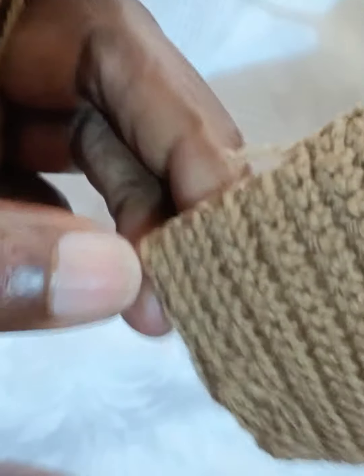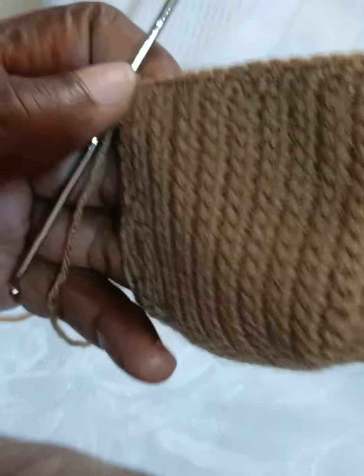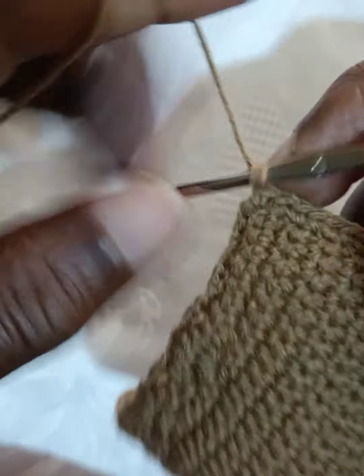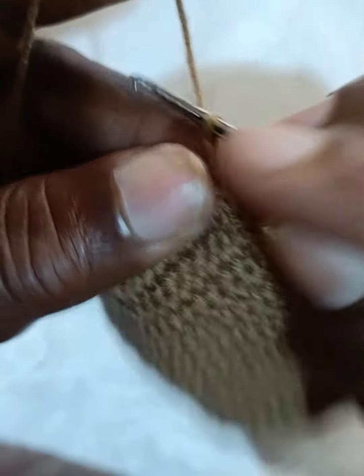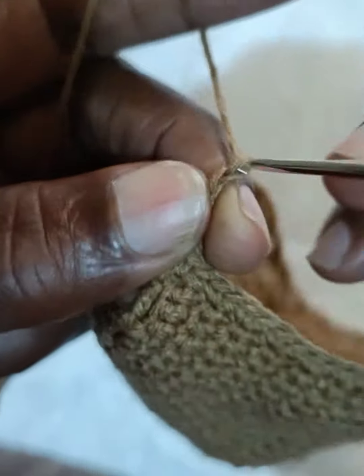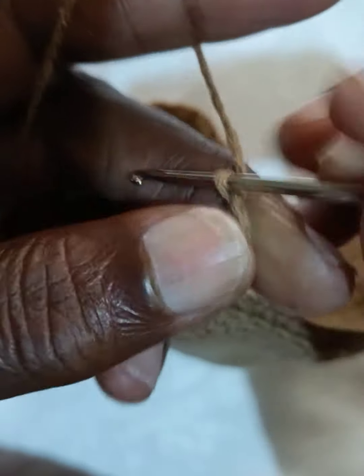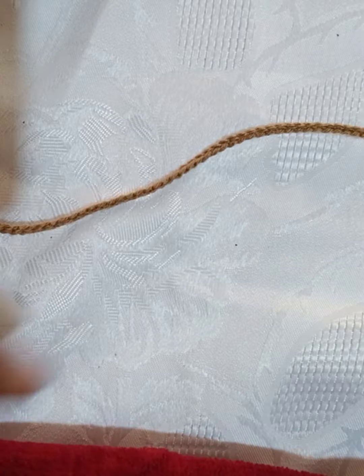Continue, I'll meet you here. So we have reached this corner here. We will not turn back, but we are going to make 76 chains. This will be part of the bag. So we have 2, 3, 4, 5, 6, 7, 8, 9, 10. Continue and make 76. Okay, we have made 76 chains.